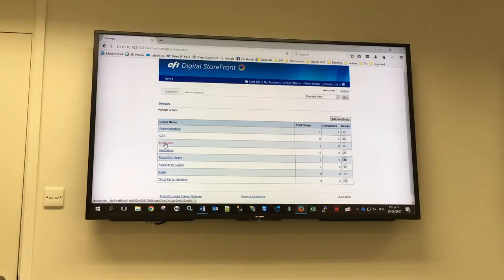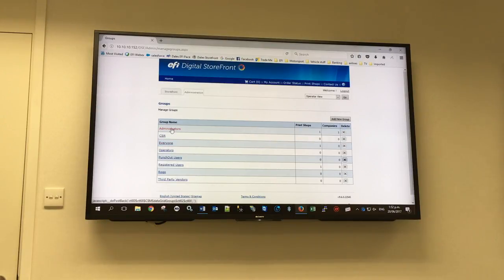An explanation of the Everyone group. Every time you make a user, you automatically get stuck in the Everyone group. You can't delete it, you can't change it, but you don't give everyone any access of any sort. And we'll show access in a minute. But the Everyone group is there to make things quick and simple to have products and categories show on a website if you've got products and categories that need to be shown to anybody that comes to the website.